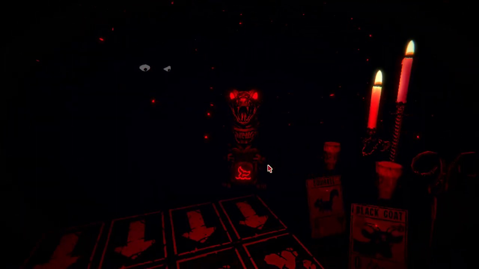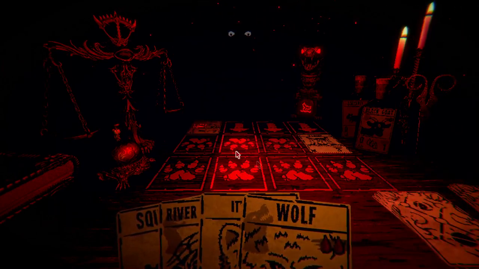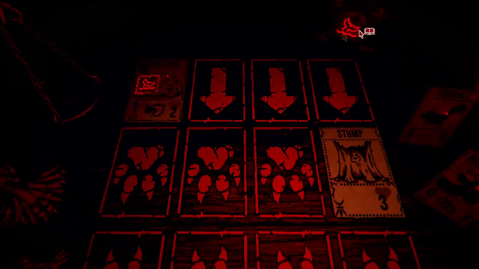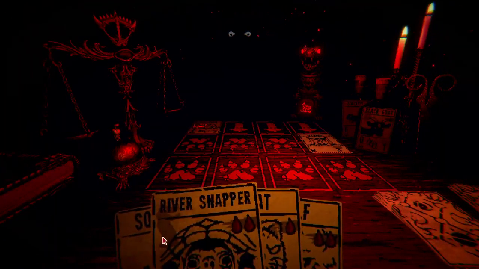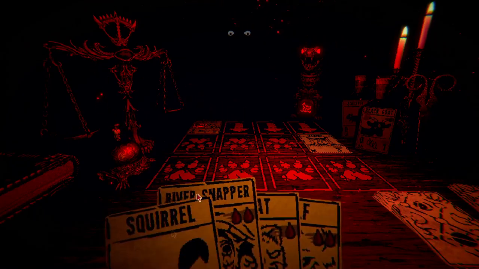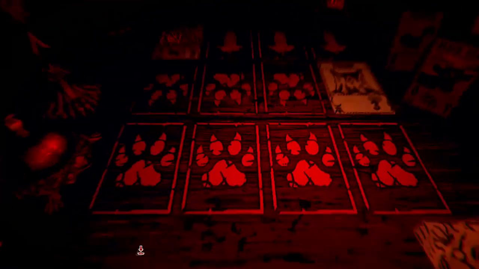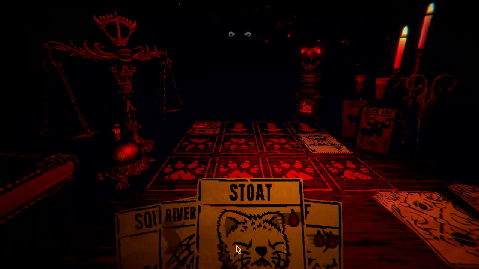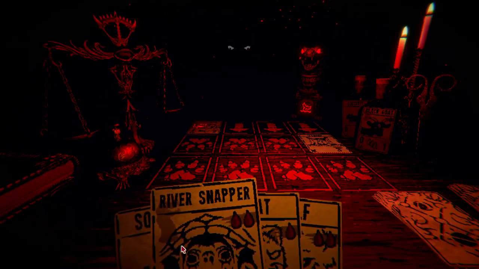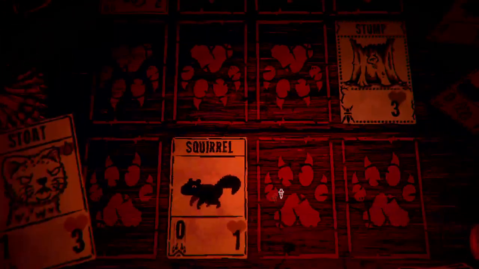Ooh, the snake totem. It's me. Okay, well, thanks. Okay. Great. It's giving the underground thing, so we're not going to be able to kill... Yeah. I guess we're putting the stout down. It doesn't really matter where. Because... Oh, wait. It will not fly over. It will just keep attacking it. So the river snapper would actually be a good spot to go there. But we'll put our stout down for now.